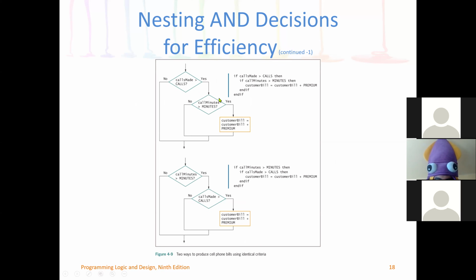So this is the same example we did before. There's no AND here, so we have the first condition. Then this is called the nested if statement. We have one if statement inside the other. So here the efficiency is not good. It's only good if you can write the condition that has a higher chance of being false first. Because if the first condition is false, what will happen? I can't go and check the second anymore. I'll come out of that section. So this is how AND looks like.